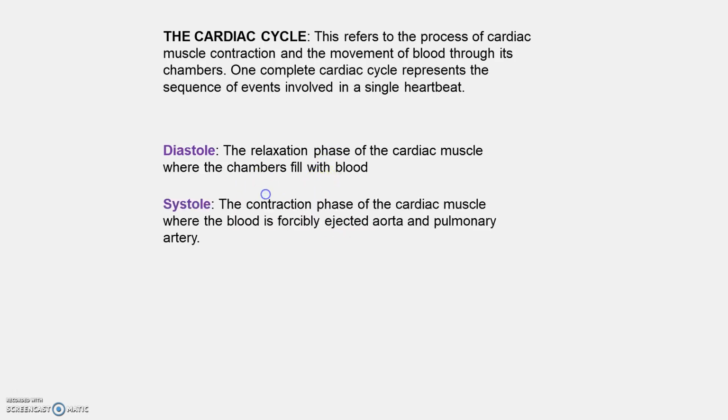And then systole, so systolic blood pressure, is the contraction phase of the cardiac muscle, where the blood is forcibly ejected from the aorta and the pulmonary artery. Okay, so this is when the heart is actually beating. Now the pressure is obviously more when it's beating than when it's not beating. But all you need to know, to start with, are these two phases.